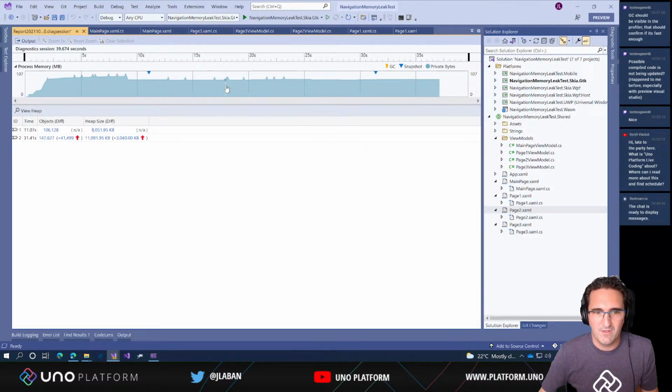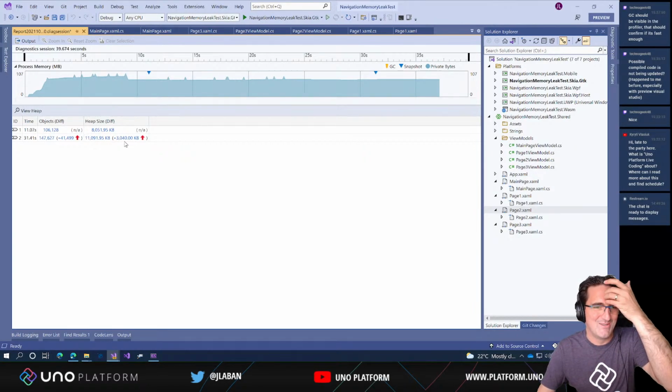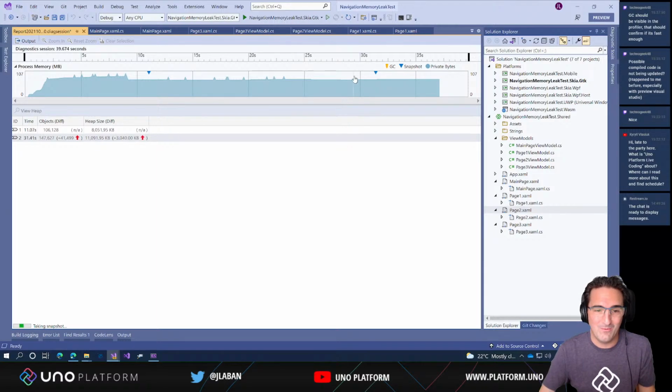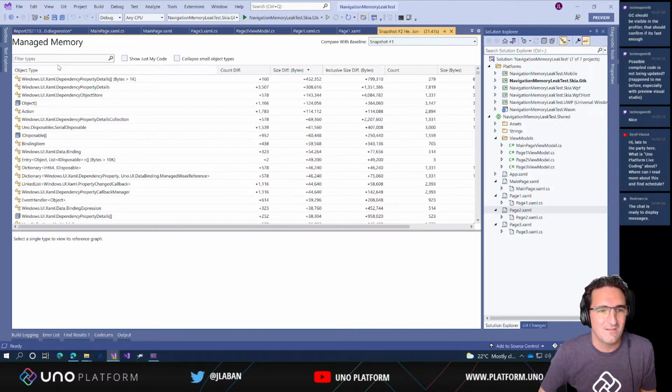So that's interesting, because I definitely did a GC and it's not showing up here. So it may still run, but we don't see it. That could be a bug in the profiler, because it's supposed to be showing up. So maybe it was running before, but not consistently enough so we could see it.